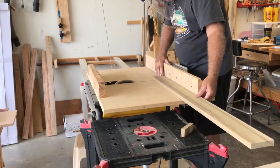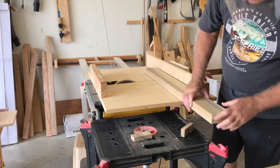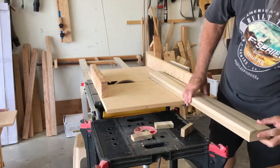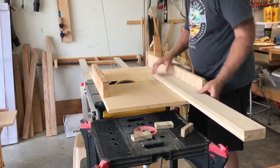When cutting several pieces the same length, be sure and measure one, cut it precisely to the measurement, and then use that board, as I'm doing here, to measure the next board to cut. That way all your boards are the same size.